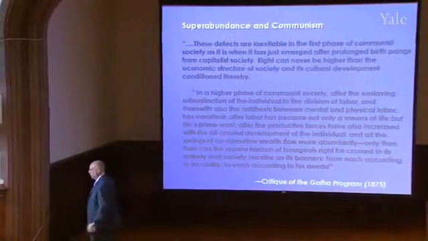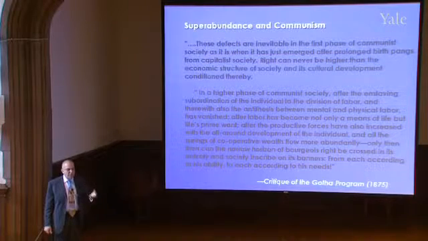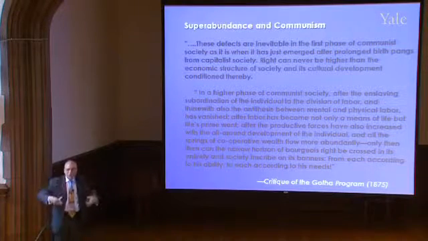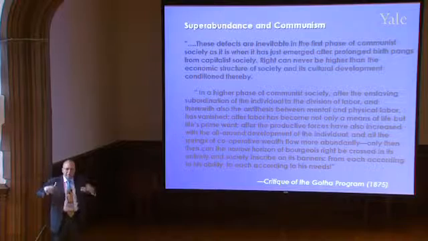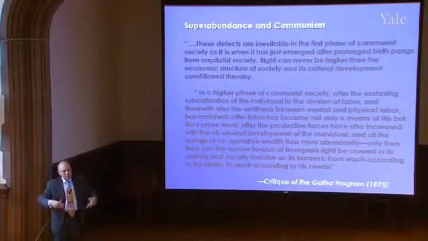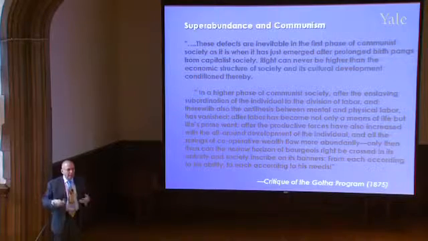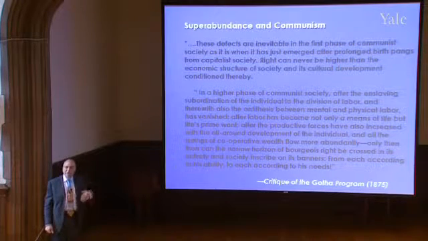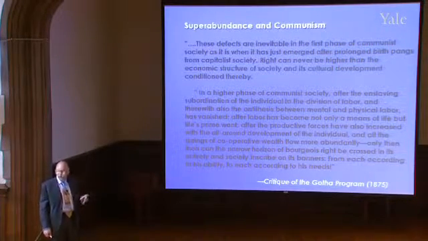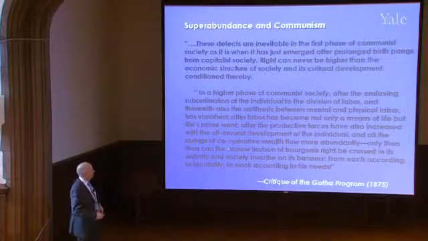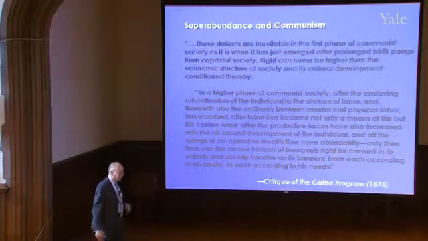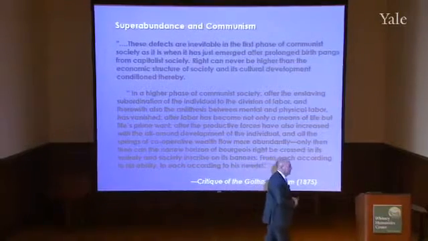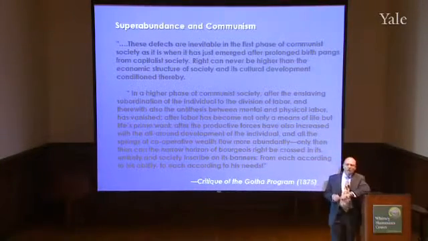I'm sorry I put such long quotations up there, but I think you need them to get a flavor of how he was actually thinking about it. These interaction crises, all of them making one another worse, declining profits, liquidity crisis, more and more militant workers, and so on and so forth. Finally, you get an increase in consciousness, the socialist takeover. It's still an unequal system, but it has the capacity for superabundance, for cooperative wealth to flow more abundantly. And so we can abolish the idea of right completely and just distribute on the basis of needs.